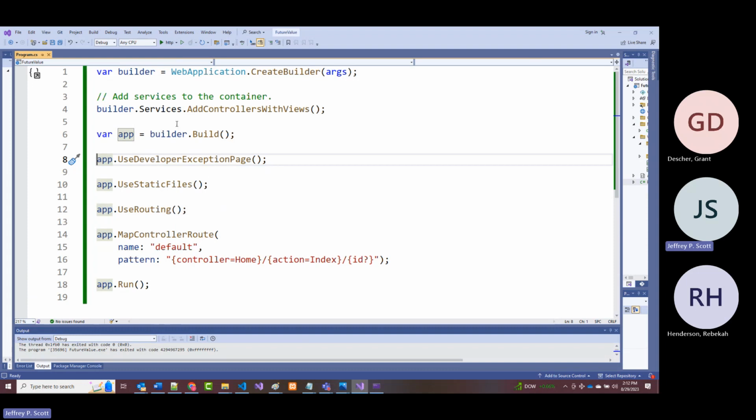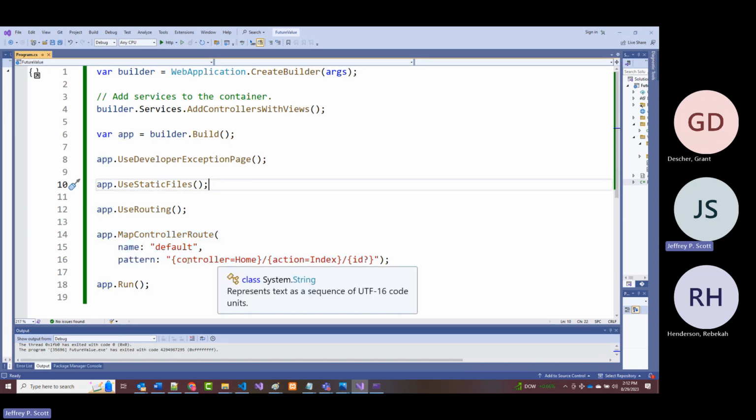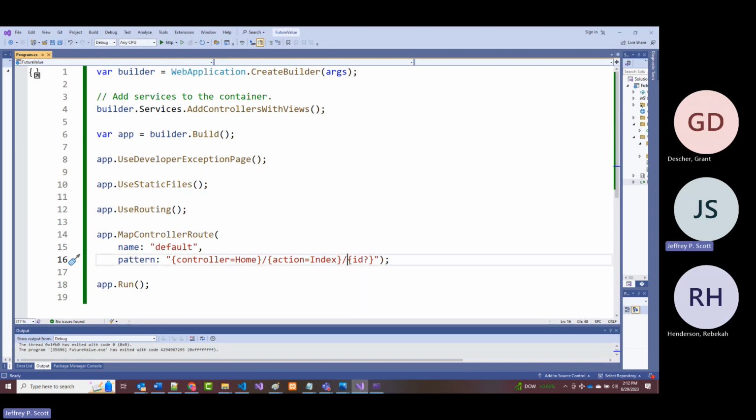Okay, so basically what we're doing is we are setting up our default route, which we didn't have before. In here, all it had was hello world. Now we're telling it that if we don't list a controller, it'll be Home. If we don't list an action, it'll be Index. Well, what do we have in this program? We've got a Home controller with an Index action. That's really all we have. We're not working with an ID here. So we actually probably could even just remove this. I'm not going to, but we really could.